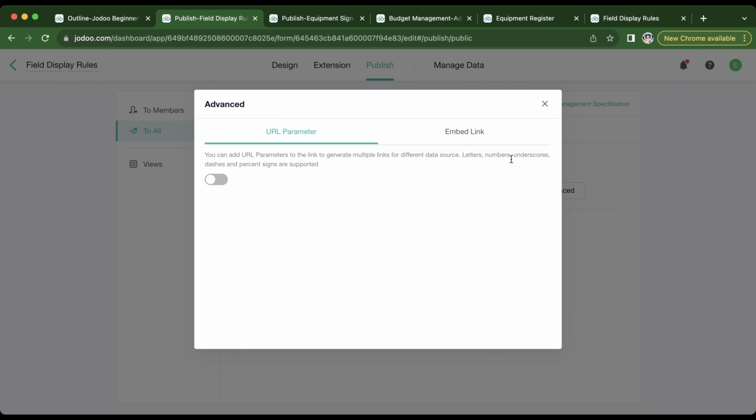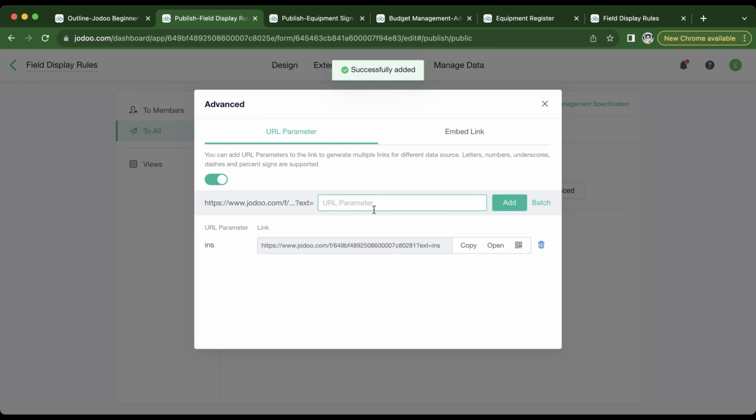If a member submits the form through a public link, the member information will not be recorded. But you can still mark different data sources by adding the URL parameter. For example, for the post on Instagram, I can add the parameter ins. And for the post on Facebook, I will add the parameter face.